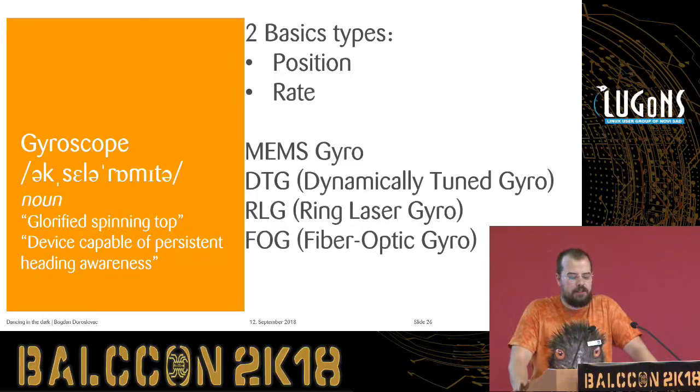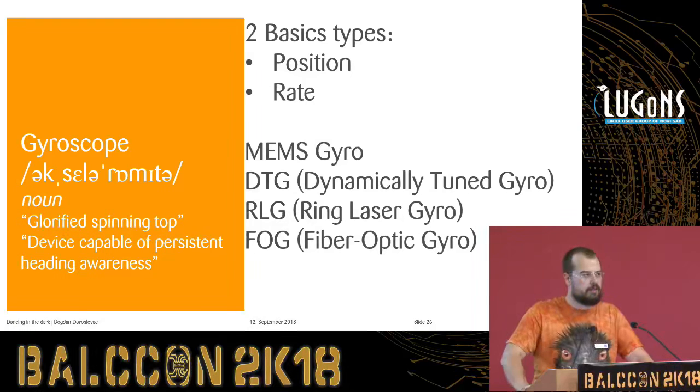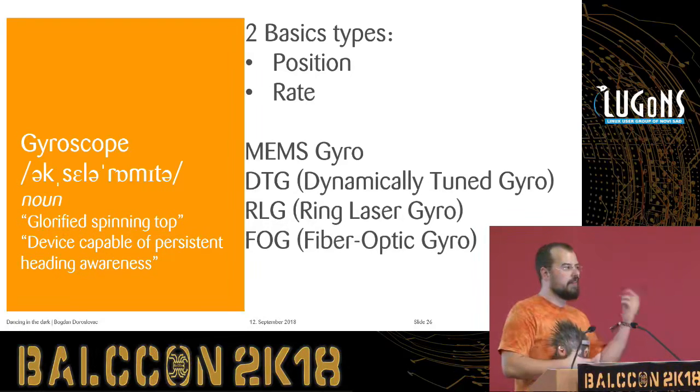And there are more exotic technologies like the ring laser gyro and the fiber optic gyro. They are about the thing called the Sagnac effect, or I hope at least the guy's name is pronounced like that. The Sagnac effect is basically bouncing light beams through mirrors and measuring the phase shift. And basically by the difference in the phase shift, you can see how you are moving. The ring laser gyro is a hefty contraption, basically having prisms precisely positioned and lasers.